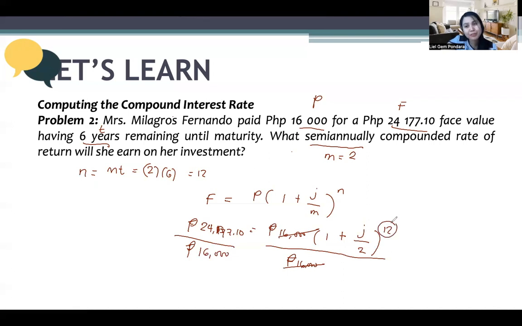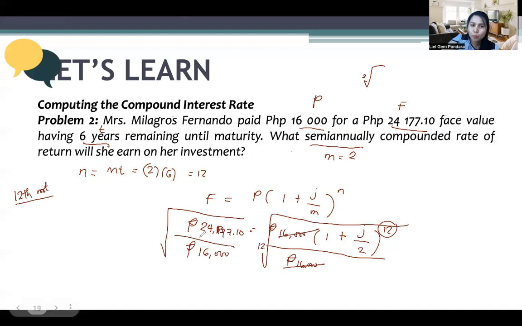Okay, how do we get rid of the exponent? Square root. Oops. If you say square root, it means the index is 2. The exponent is 12. The 12th root. Okay. The proper way to say it, math majors, the 12th root. We find, or sometimes we say, we extract. That's another term. We extract the 12th root. So the exponent 12 is now canceled.